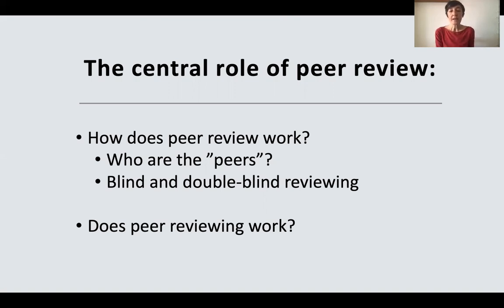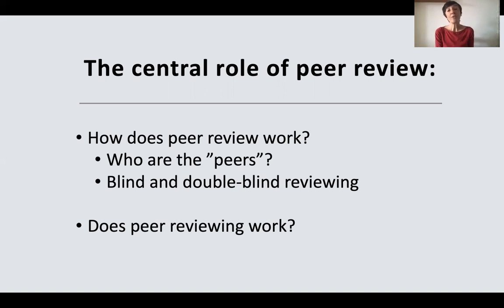So for instance, an article on spoken classroom practices would go to an expert in this area, and the expert would give feedback on the specifics of this area, while the internal expert would give feedback on the specifics of this area, but also on how appropriate it is for an ELTJ readership.